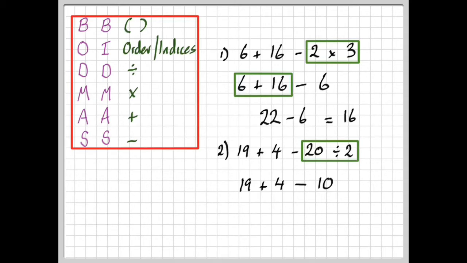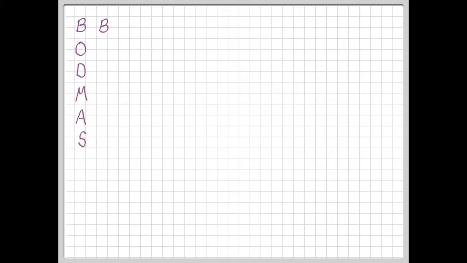There isn't any multiply. So now I'm going to do add or subtract. Well, it tells me to do add first. So I'm going to add 19 plus 4. That gives me 23. I'm going to write in everything I didn't use up, which was minus 10. Then I can do the sum. 23 minus 10 equals 13. How are you finding it so far? Hopefully really easy. Just remember, the BODMAS or BIDMAS tells me the order and how to do them. Okay, I'll just write up my list again.